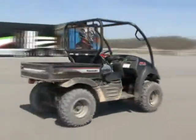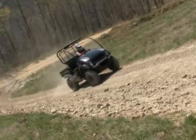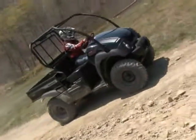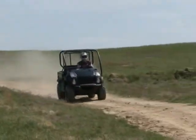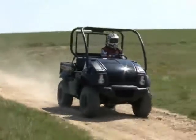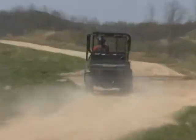Acceleration on the 610XC is modest, and the engine takes a while to wind out to its governed top speed of 25 miles per hour. The Mule seems willing to climb steep grades, though it doesn't do so in a hurry. Off-road, the 610 is capable and handles things in a very casual manner. The engine provides the muscle to get work done; however, its docile power delivery should make the entire machine more reliable, especially in the hands of young workers who like to thrash on other people's equipment.